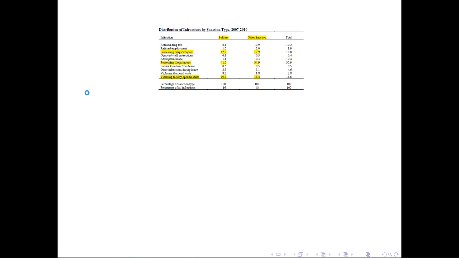So one of the big concerns you could have is that the folks who are getting these other disciplinary infractions are doing piddly little things that are annoying but not serious, and the folks who are ending up in solitary confinement are doing big bad things that are more than just annoying. They're actually dangerous either to themselves or other folks in the facility. One of the things we've found pretty encouraging, even though it's too small to see on this screen, is that folks who end up in solitary almost exclusively end up in there for possessing drugs or weapons, almost always drugs. The proportion of folks in Denmark possessing weapons is really low.